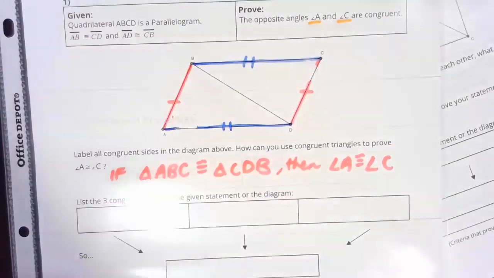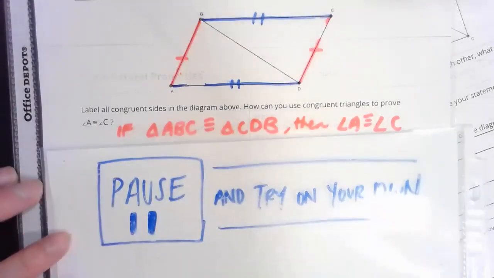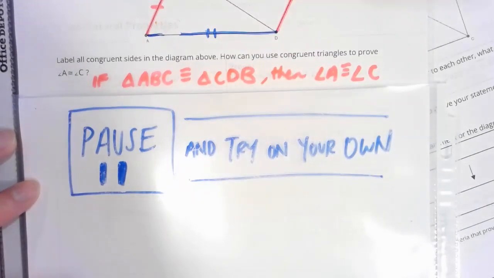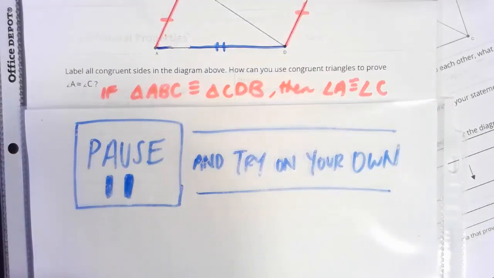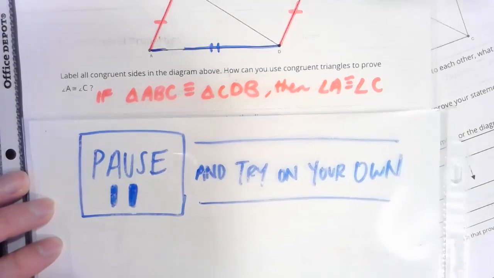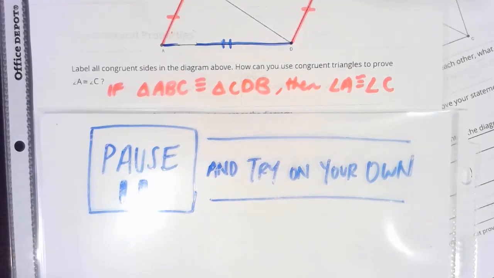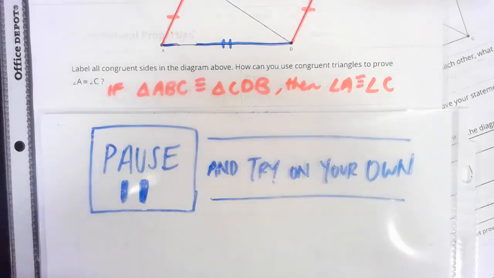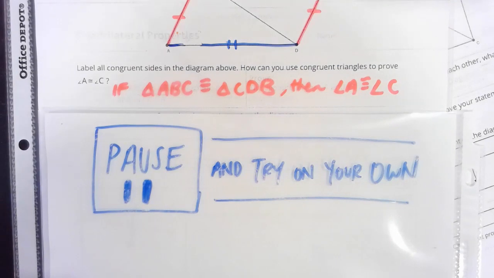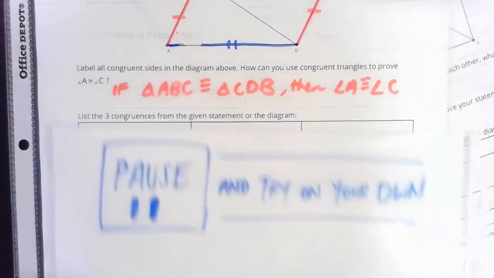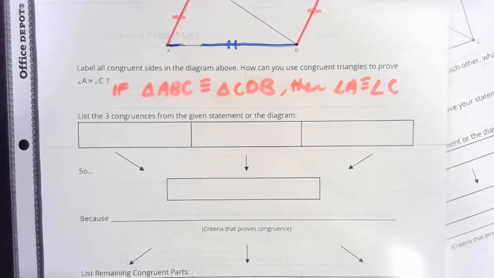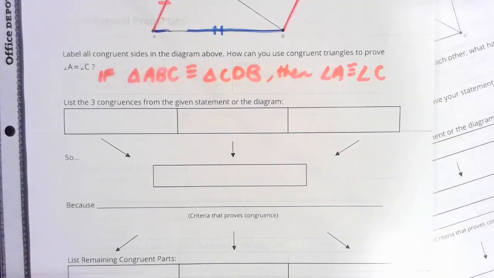So since I got it started for you, what I want you to do now is actually to pause this video and see if you can finish the rest of this page on your own. So now you're pausing the video, try to finish the rest of this page, and then when you're done or when you get stuck, then you can resume the video to finish it with me. So you're pausing now. Okay, and now you've tried the rest of problem 1, and you're coming back to check your work, or you got stuck somewhere.